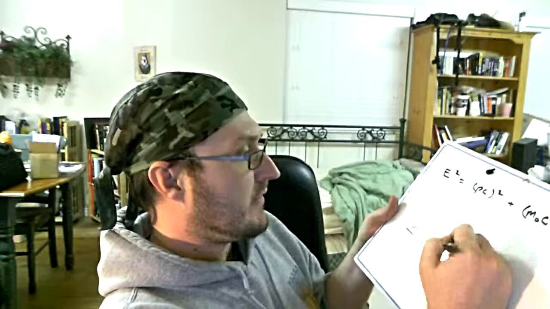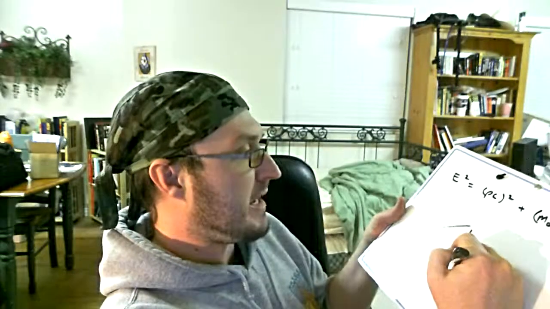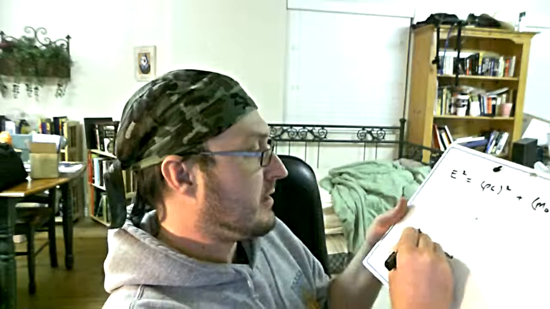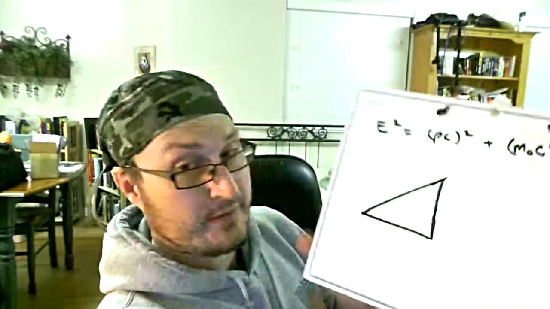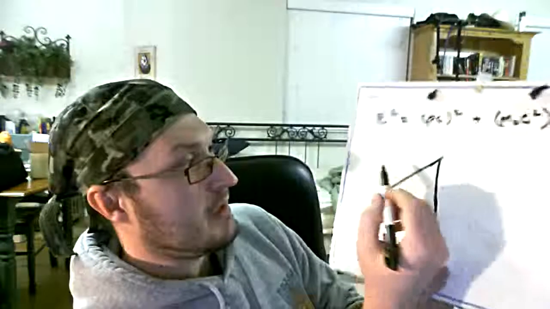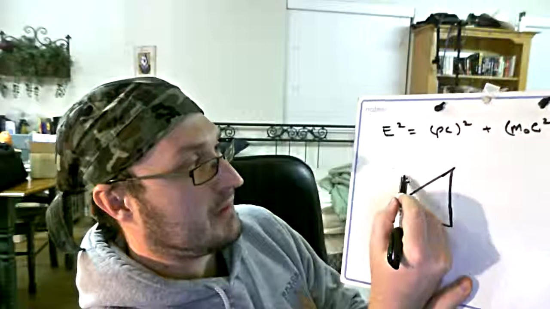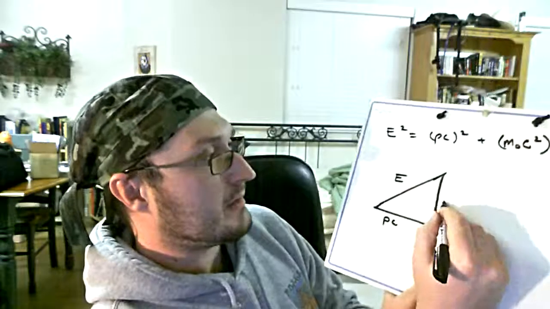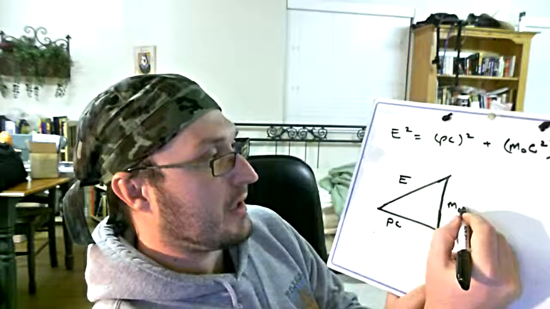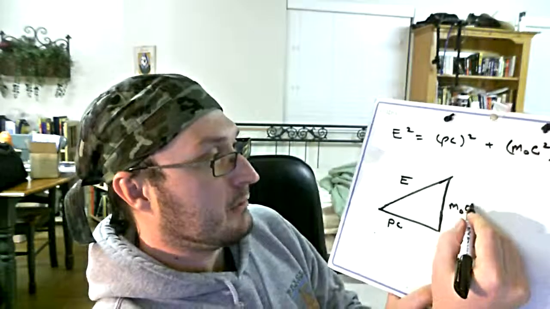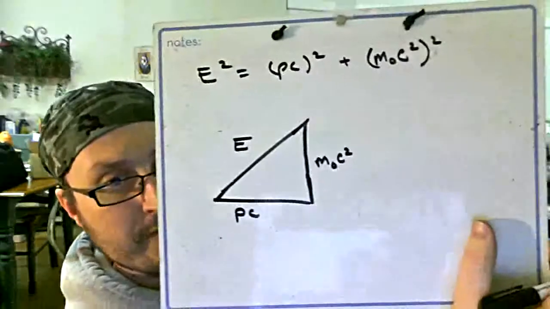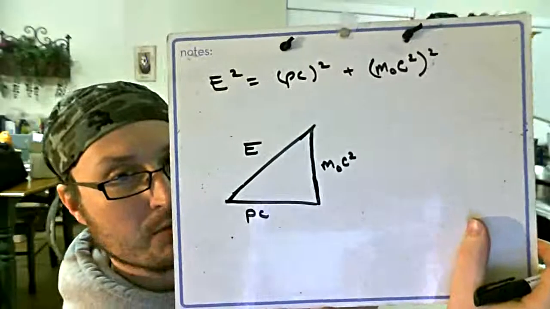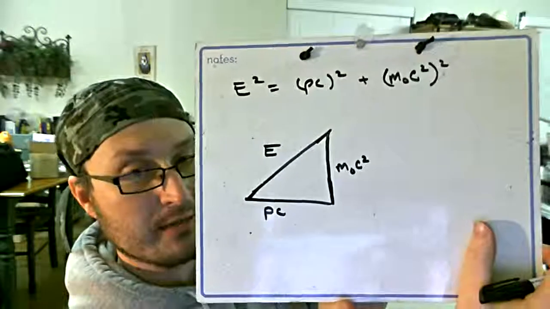There's a little visualization that may help you. It kind of helps me. I didn't hear this from anybody, I just came up with it. Since I am kind of visual, for some reason this helps me, because it's like a right triangle, the Pythagorean relationship. I don't know if that helps you remember this equation, but if it does, go with it. If not, just forget about it.